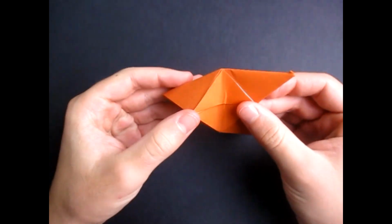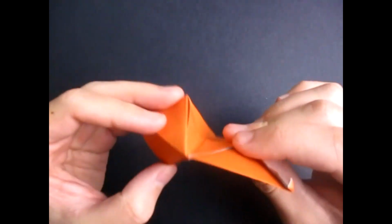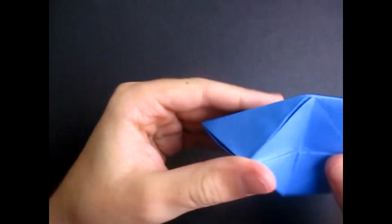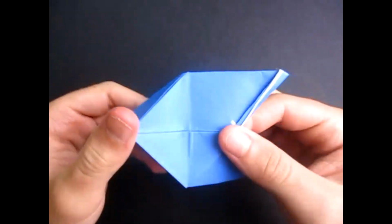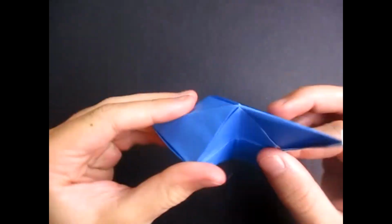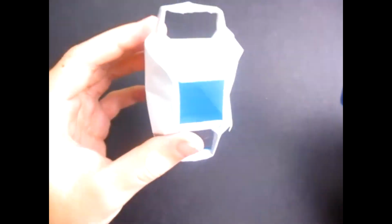Now to make it swim, you just wiggle the head and the tail like this at the same time. See? Here, I'm gonna do it with a slightly bigger one. This is from 7-inch Kami here. See? Ooh, yeah. So yeah, it's just like a blue fish, and this is like a goldfish right here. And yeah, I think it's really cool. Just like that. Maybe you can take this Porto Wheatley designed by Jeremy Shafer, see if I can put it inside. No, it's way too big.